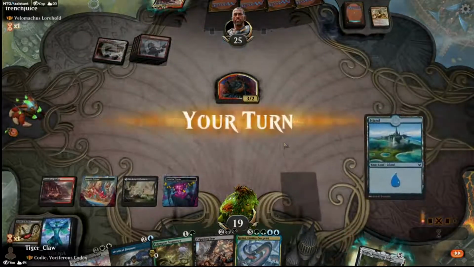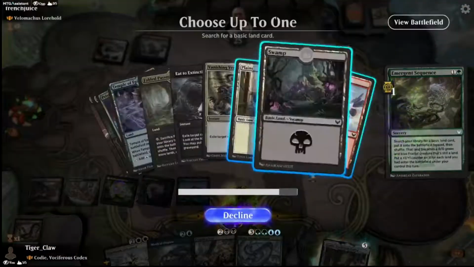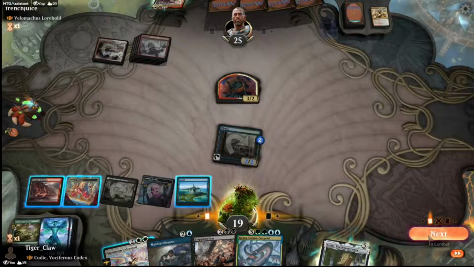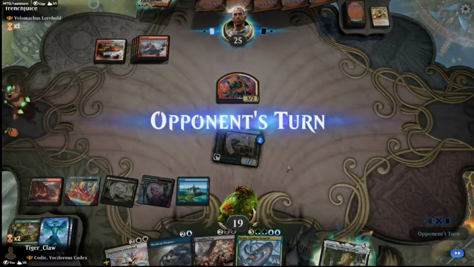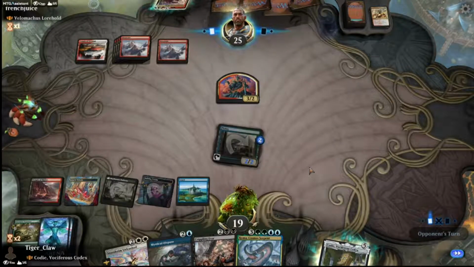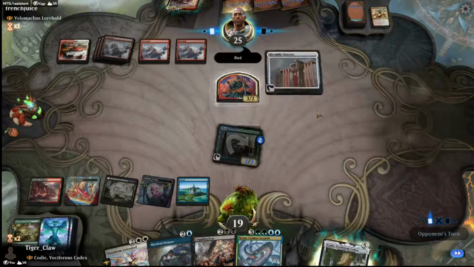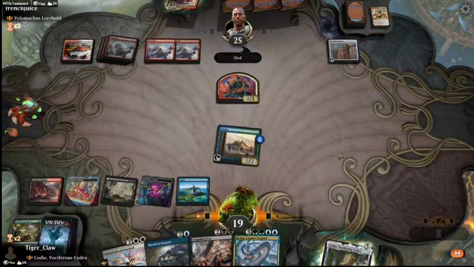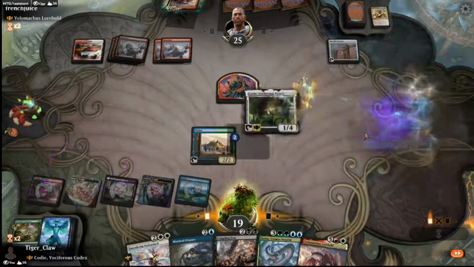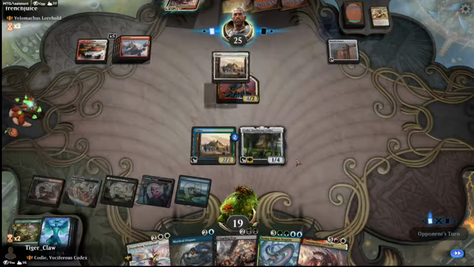All right, land. This. White. Gonna keep a Mystical Dispute. That's fine. No attack. Oh. Here comes Velomachus.